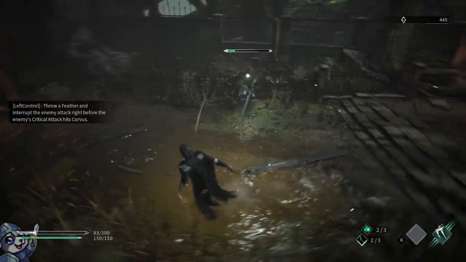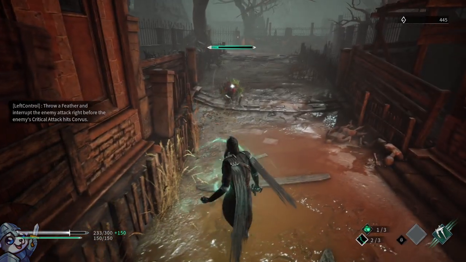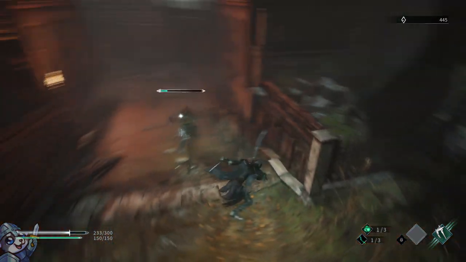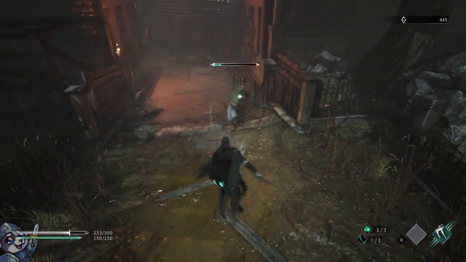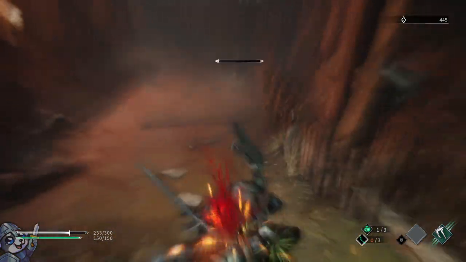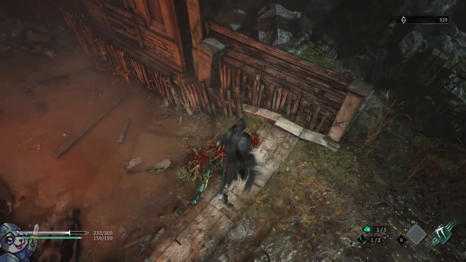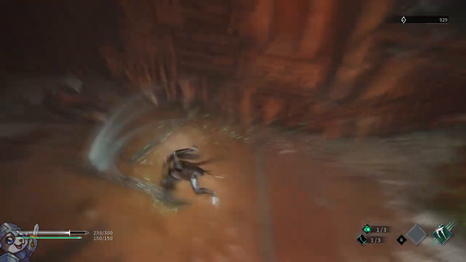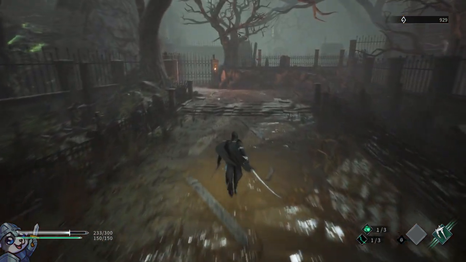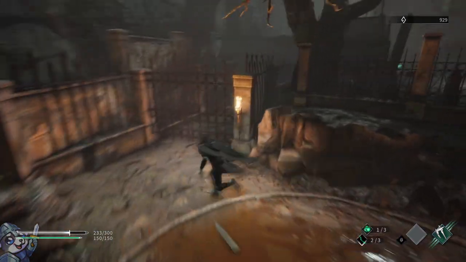See, he punishes you, you parry him and then he punishes you if you try to attack him. It's very deceiving. There you go. Because right now we don't really have a good way of punishing him with the parry. Key to the cemetery, General. I should have reaved him. It would have been awesome because his weapon is kind of good. Oh, you know what I should have done? I should have used my heavy armor, my hyper armor attack.